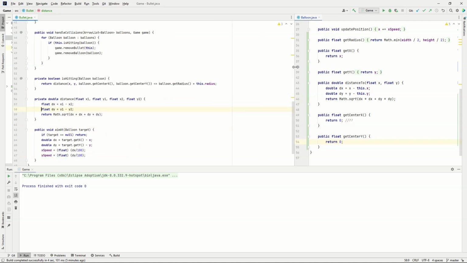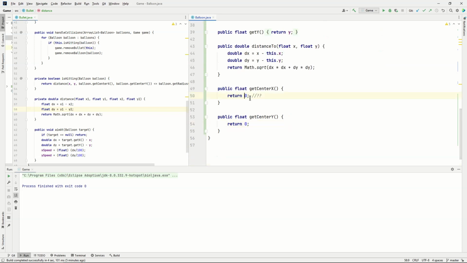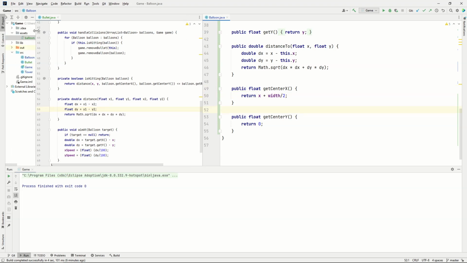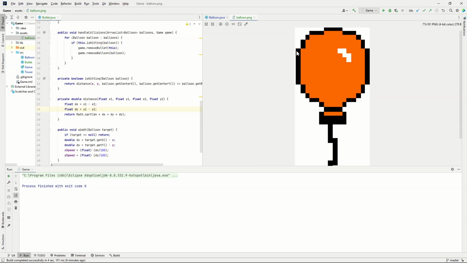So how are we going to figure out the center of the balloon based on the upper left-hand corner? It might seem tempting to do this. I could say, I know what the left-hand side is. So x is the left-hand side of the image. So maybe I should just take x and add half the width. For the center x, I think that that's going to work. Let's take a look at the image and think about it. So if the left-hand side is x and this is the width, yeah, the center of the balloon should be x plus half the width. So here we are in the middle.